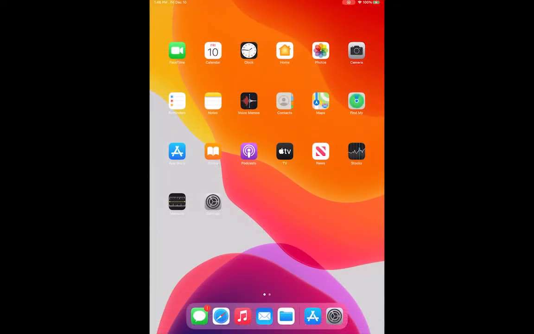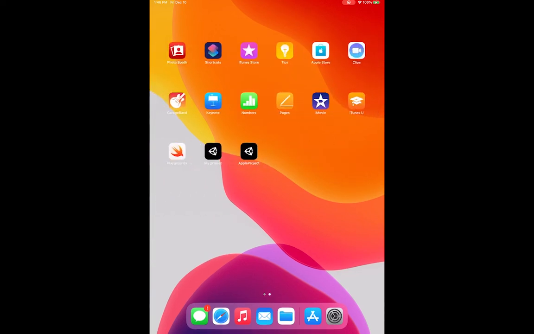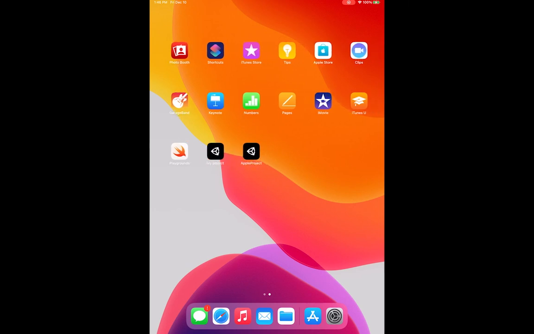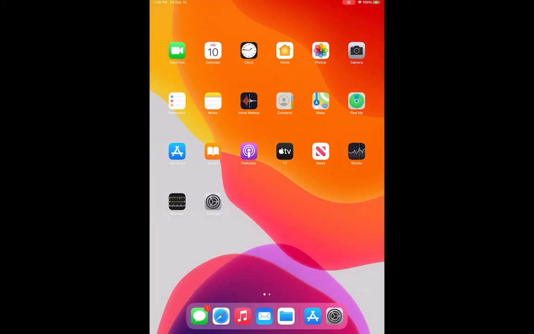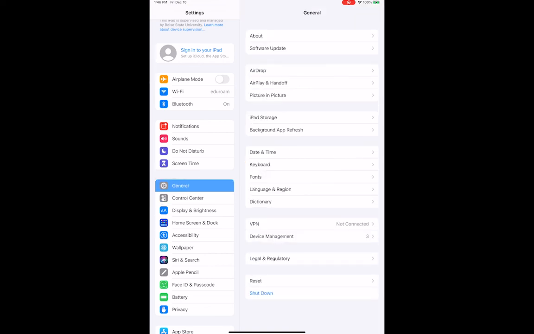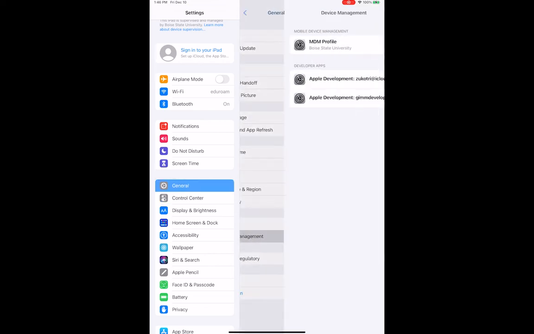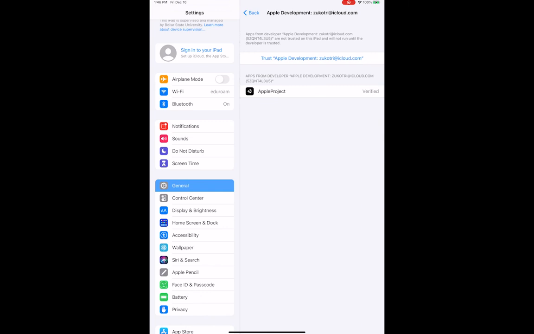Okay, so now I'm on my iPad. This is my project. When you tap on it, it says Untrusted Developer. What I can do is click on Settings, General, and Device Management. You see the developer app that I just made for the test, and this is the one we want.